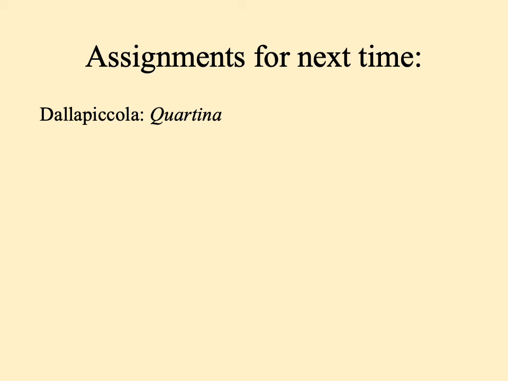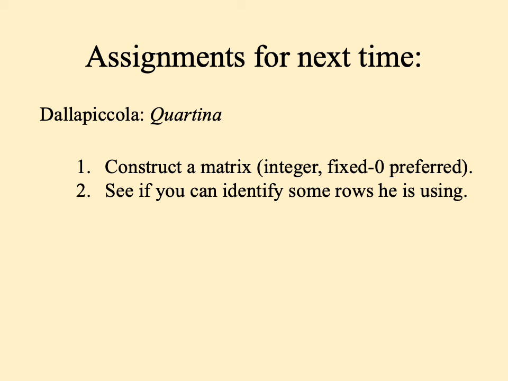I've put the music on Moodle and Google Classroom, and what I want you to do, in case you can't see this coming, is this. Figure out the row. It is presented melodically very early. I'd like you to make a matrix of it, preferably fixed zero integer, but whatever gets you through the day. And then identify some of the row forms he's using.